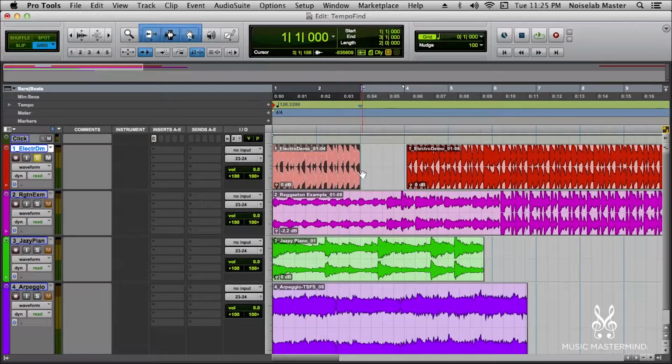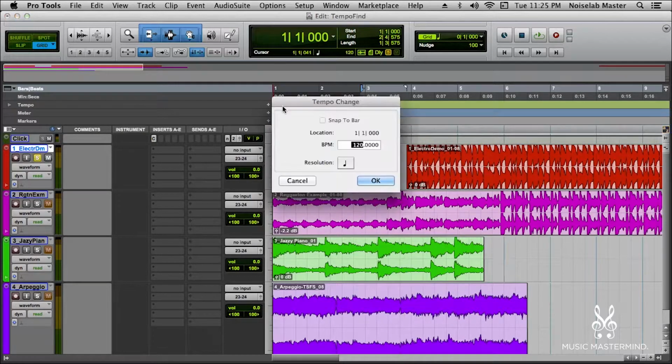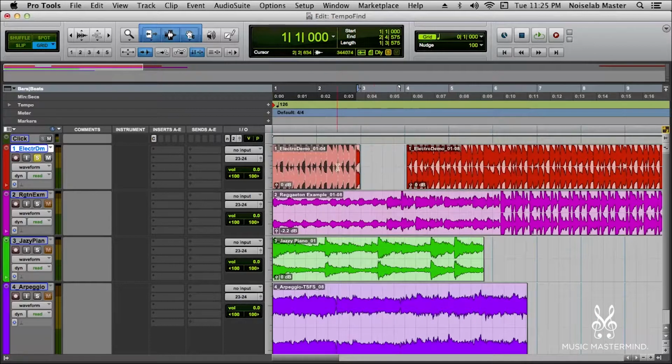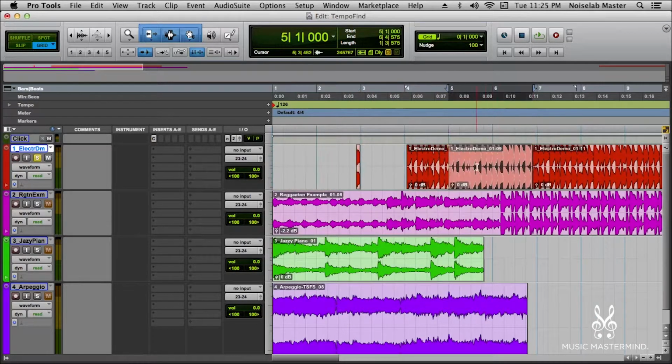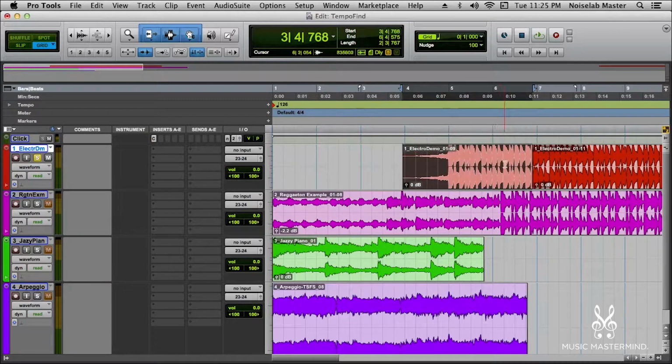Now that we know 126 is the tempo, let's go and make the change. Click on the red flag on the tempo function on the timeline and dial in 126 BPM. Keep the resolution in quarter notes. After double checking we're still on grid mode, let's move the selection to beat 1 of any bar. After you've done that, extend the selection to the original length of the audio file.